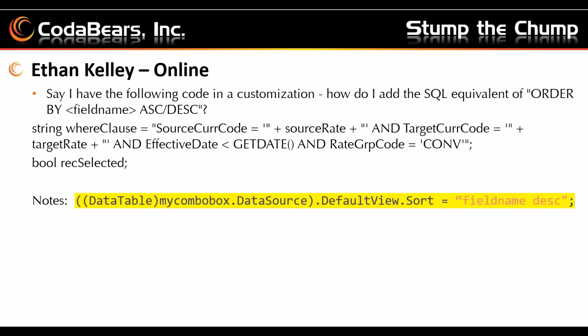It should compile. It should be inside the string. So you have to do, just like you did later, string where clause, blah, blah, blah. And then inside that string, at the very end, add order by, and then the name of the field. Right after your conversion rate, CONV, apostrophe, then put that in there, order by, and then your field name and direction, and then end quote, semicolon.